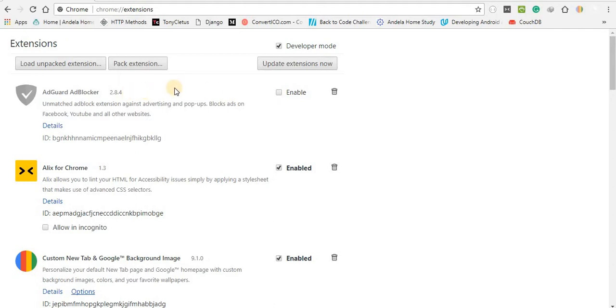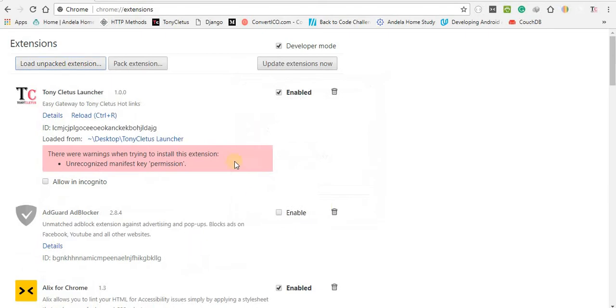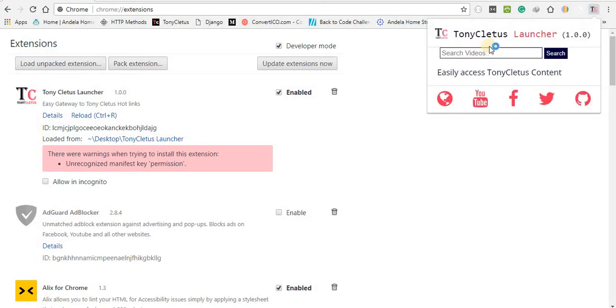So what you need to do is to click on load unpacked extension, and for now I have my own inside the desktop, so I'll just look for Tony Launcher. I think Tony Launcher, this is it, and I'll click OK. I'm talking about the complete folder now, and immediately you should see an icon pop up here. If you right click, you should see that it's actually working fine.